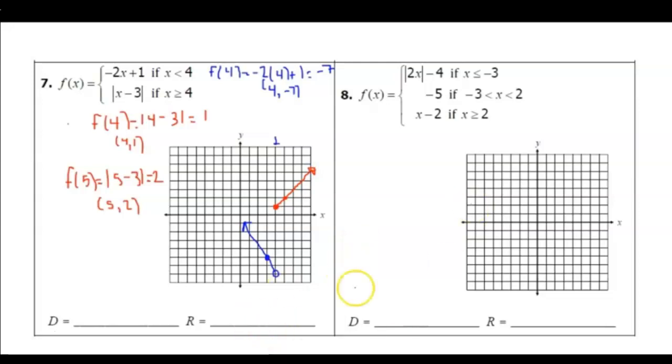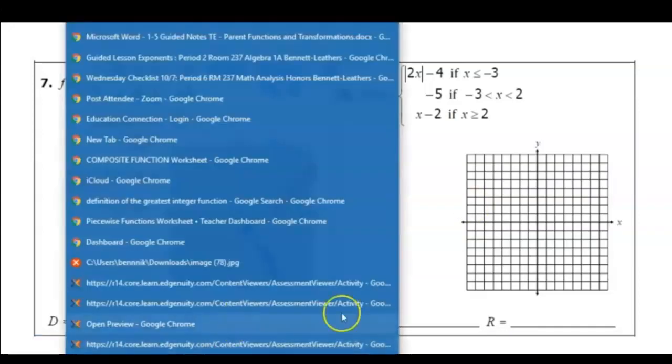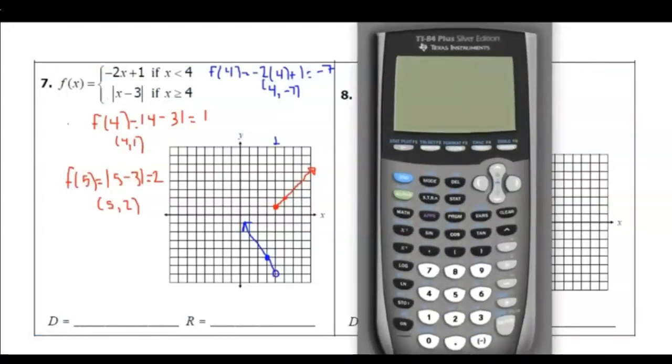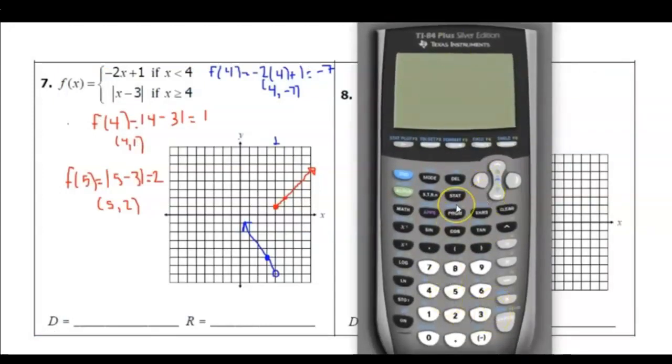Now, I want to check my work with my calculator. Can you believe it? Your calculator actually checks work. So I'm getting my calculator out, and I'm going to check this piecewise function. I'll show you guys how to do it. So if you have the TI-83, it's going to be this. Who has the new calculator? For the new calculator, I'll go ahead and link a video because your steps are going to be pretty simplistic. TI-83, TI-84, we got to do a little bit more work. Not too much, but a little bit more.